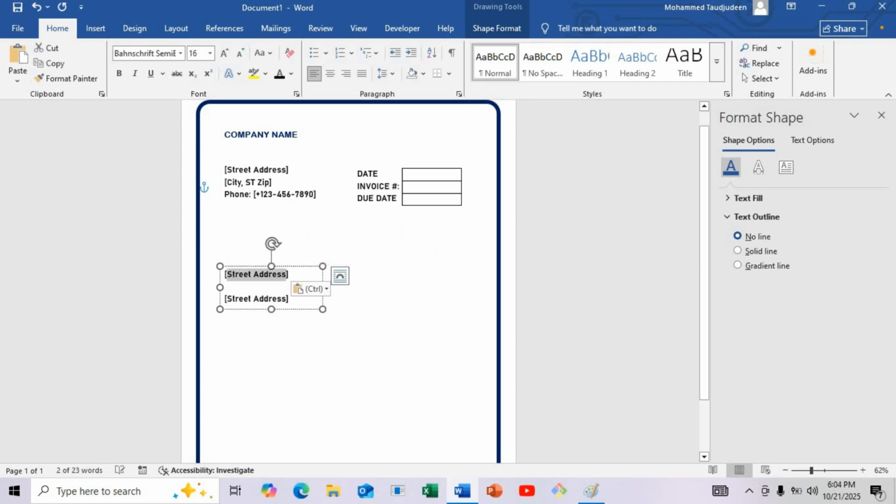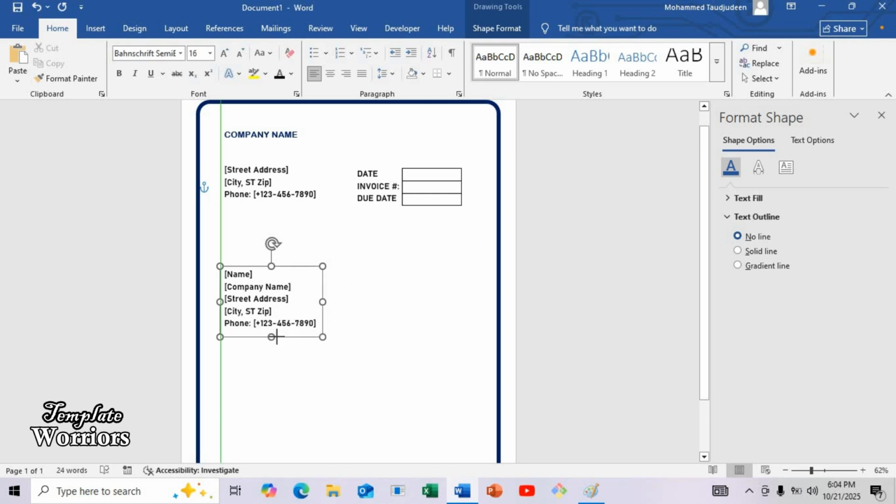So here will be the name. So here also I want to paste it again and edit the text there. So here I think that will be the company name. Alright, so let me clear this one off. So here that will be the contact. So let me just change the telephone here to something else and clear this one off also.